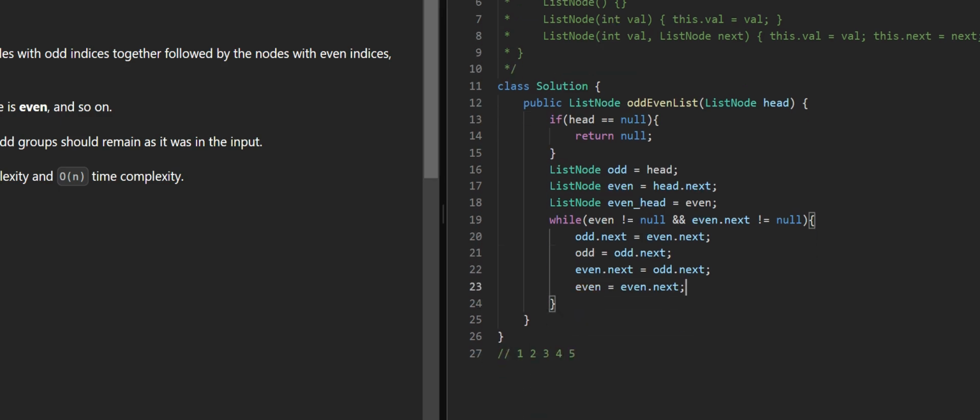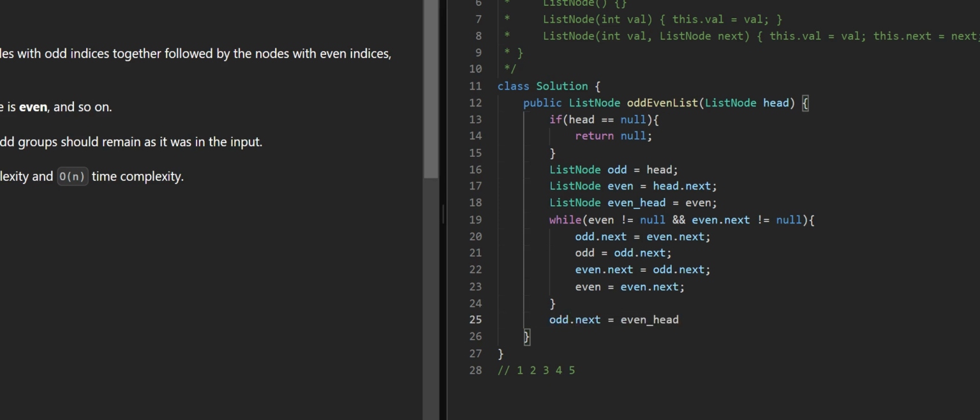Now, one more thing is, how does the linked list know that we are done with the odd elements, and now we have to start iterating even elements? That we can do by odd.next equals evenHead.